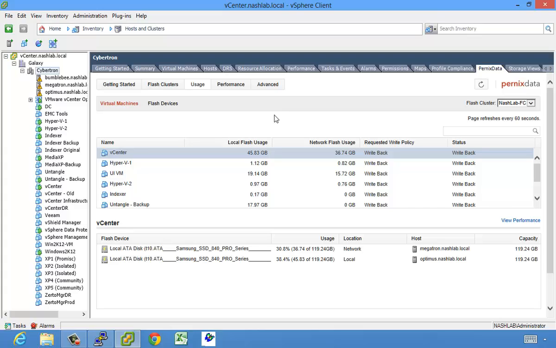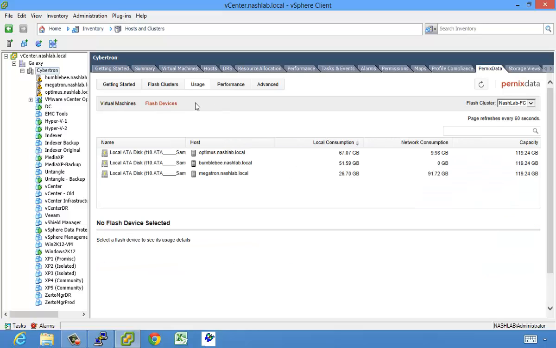So it has not moved that over, and I think that's the right solution because it adds a lot of vMotion time, especially if you want to do something like put a host in maintenance mode and evacuate all the VMs. I just don't think that's a good solution. So that is why you'll see network and local. So it'll show local, network, and all that good stuff.